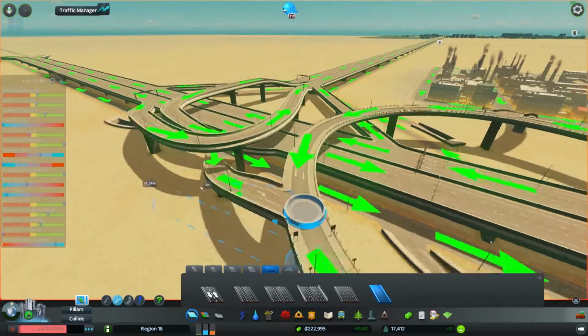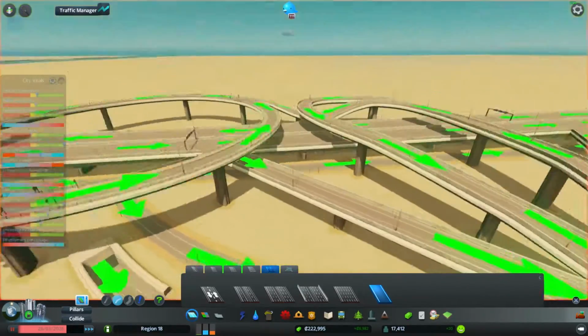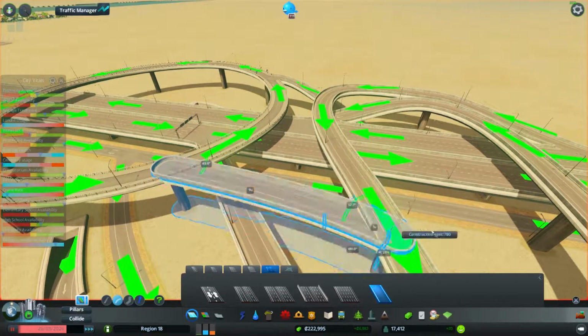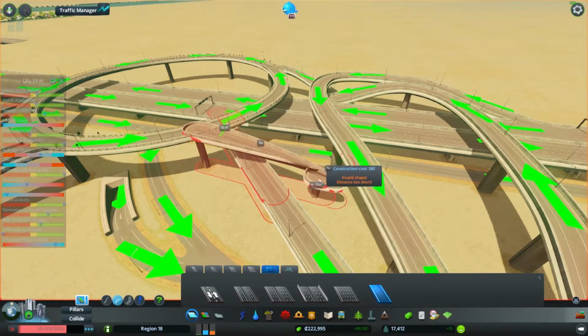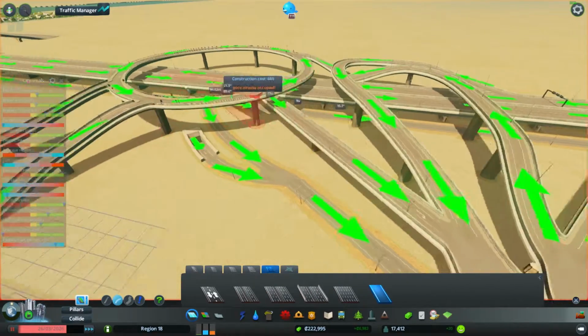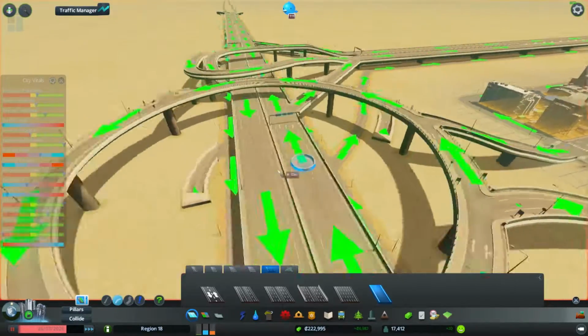There you go. Collide is on and it didn't collide. That is a very awesome experience. And now this is not gonna... Oh no, this is not going to share with the... What the hell is wrong with you? This ramp is not going to enter down here. Or it could.